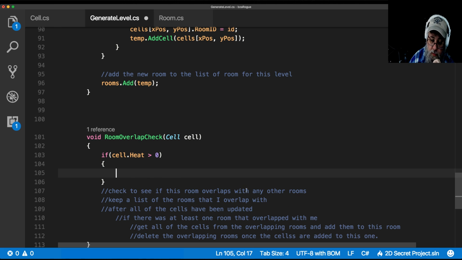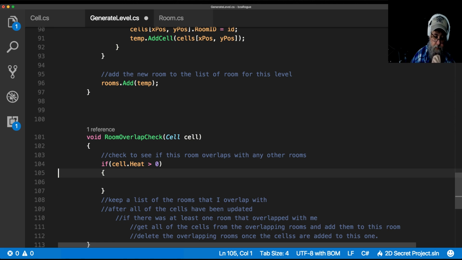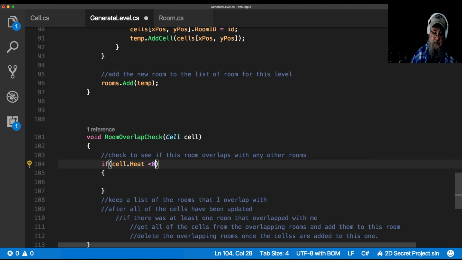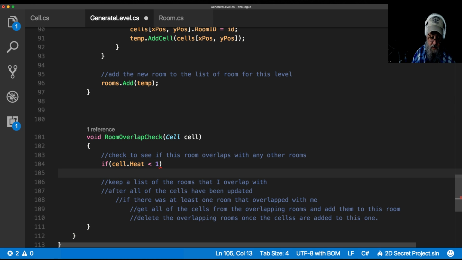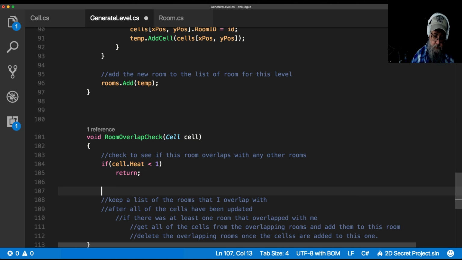Okay. Check to see if the room overlaps with another room. Keep a list of the rooms that I overlap with. So if it is greater than, actually, let's be smart about this. If it's less than 1, that means it doesn't overlap. And we can just say return. Done. If it doesn't return, that means it's greater. So now we can come down to here.